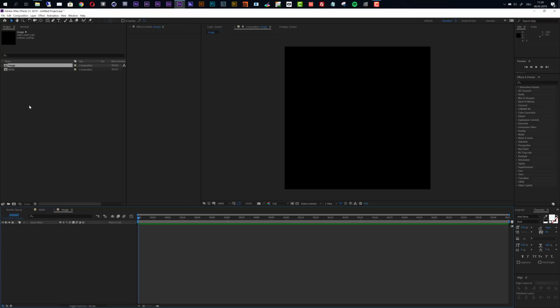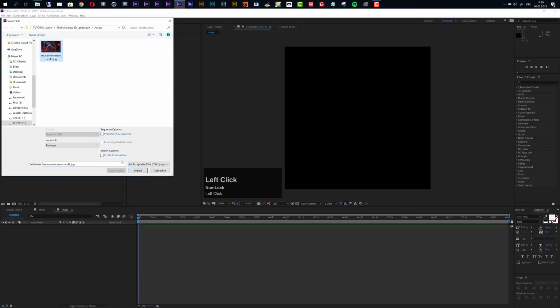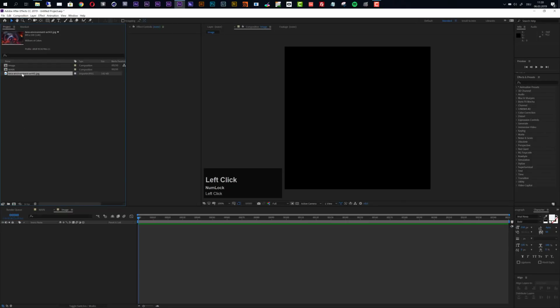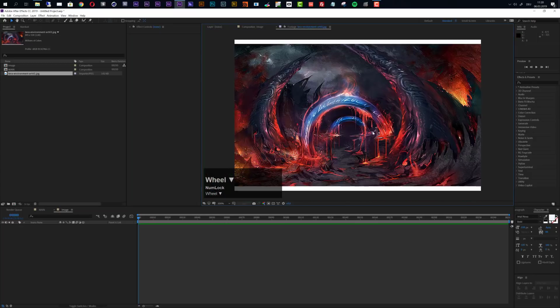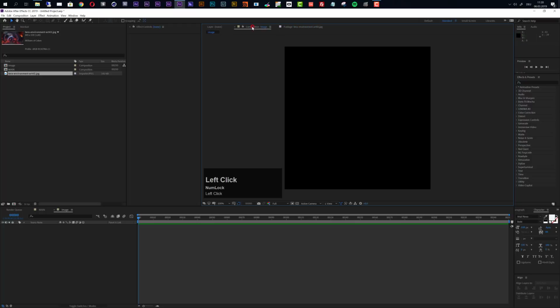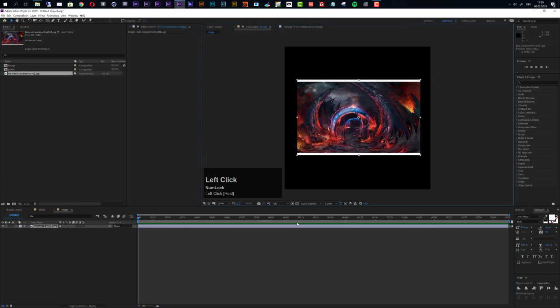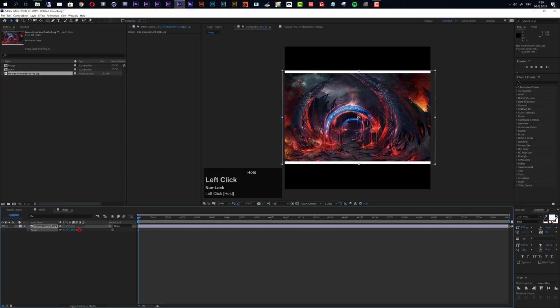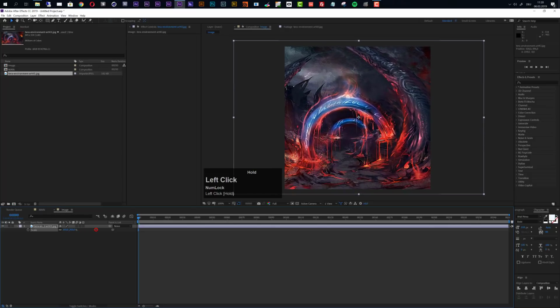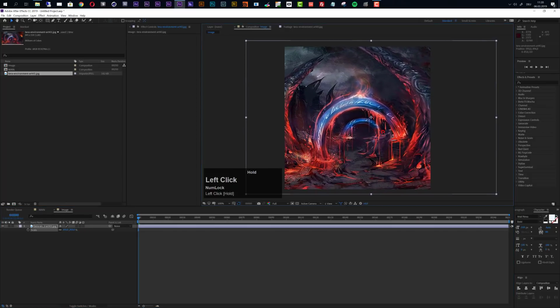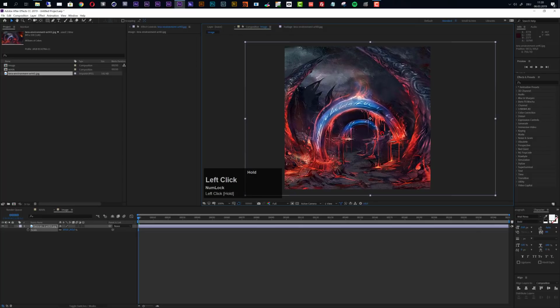So to do that, let's import an image, and I will just use this image here that I got from the internet. And if I take a look at it, you see that it is a digital painting with really nice colors and very organic shapes. And this really creates a very nice look using this technique that I'm going to show you. So let's drag this image into my composition, and I will scale it up a little bit so that it fills my screen like this. Looks pretty cool. Okay, perfect.